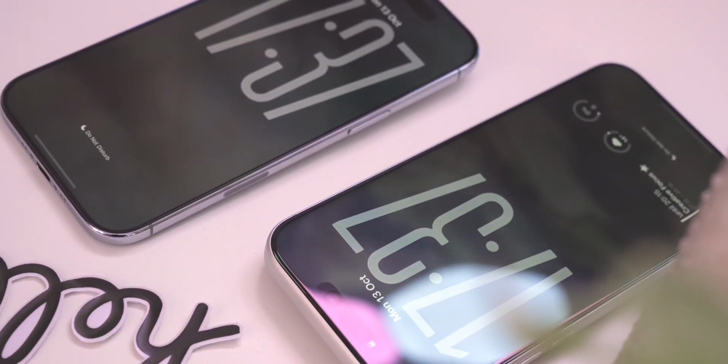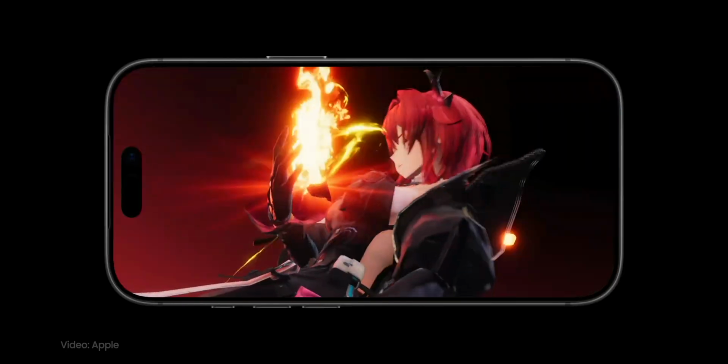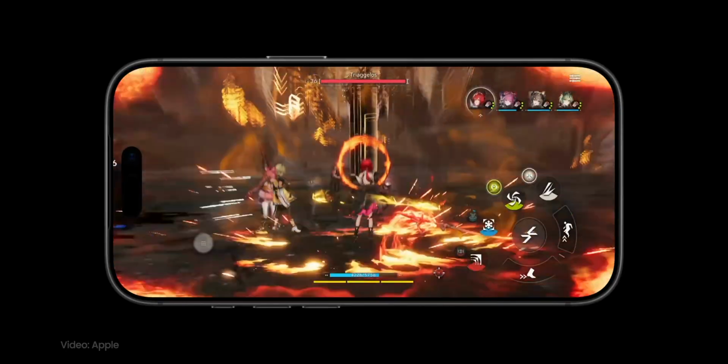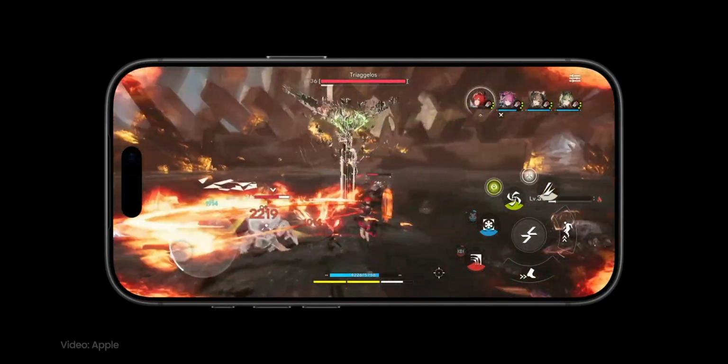In real-world testing, I didn't perceive any significant difference in performance between these two phones for everyday tasks. Things like email, browsing the web, listening to music, even some casual gaming, performance was pretty comparable. Now when it comes to more heavy-duty tasks, so running things like more demanding games like Resident Evil 2, or doing more demanding edits in Lightroom, that's where I did start to see some differences.